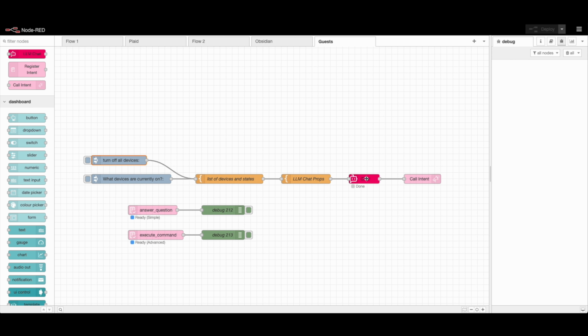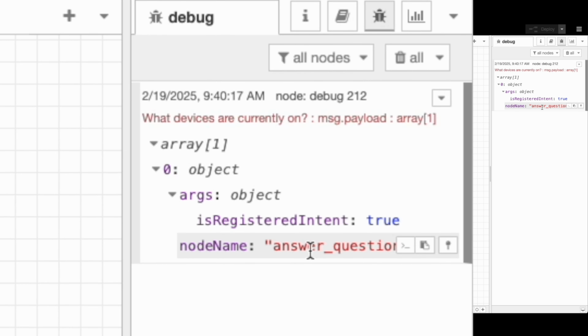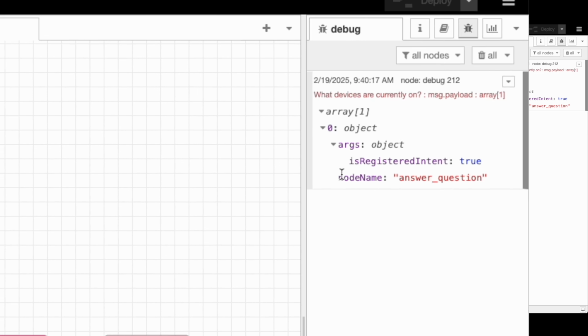Let's run this to see what happens. Now we're going to ask a question, what devices are currently on, and what we expect to see is answer question fire and debug 212 light up. There we go. So this appropriately fired.